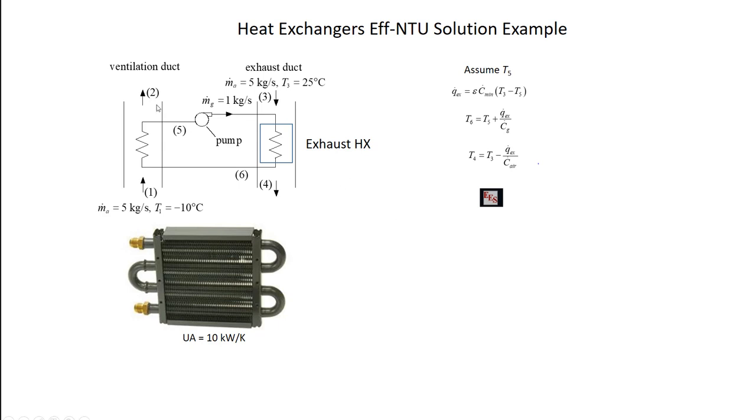The next thing I want to do is actually figure out how much I should warm up the air here, right? So the thing I'm probably most interested in is T2, right? What's the rate of heat transfer to my ventilation air? Because that rate of heat transfer is heat transfer I don't have to get in my furnace, right? So that's heat transfer, that's money saved to me. So I need to analyze each of these two things. I have the effectiveness, but I actually don't know any of the ethylene glycol temperatures, right? So what I'm going to do is guess one of these temperatures, T5, and then I can work my way around.